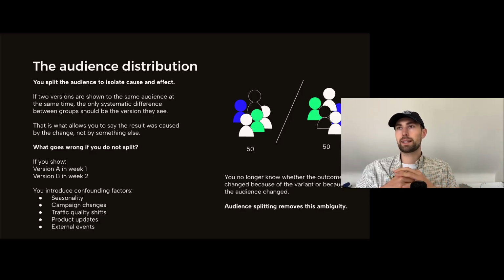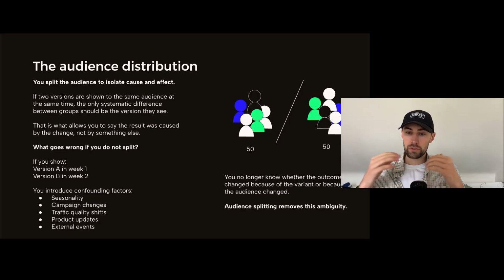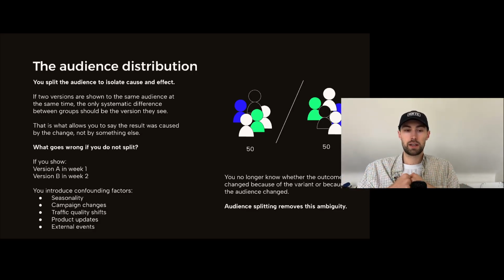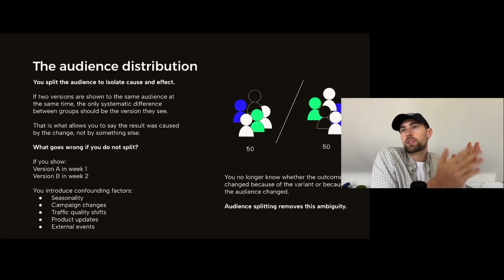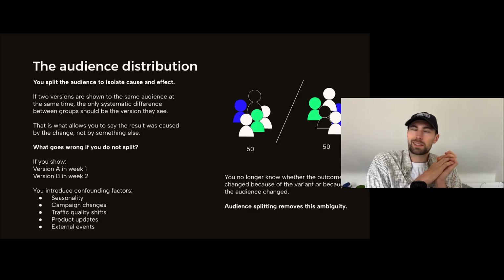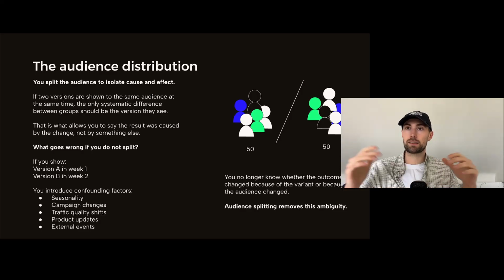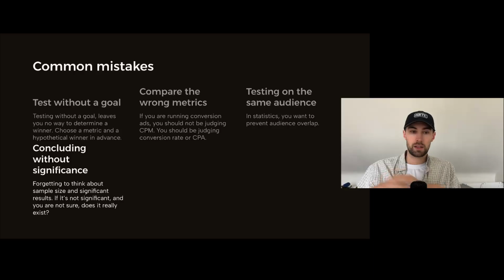Some platforms like Meta, for example, allow you to split it by default. So if the function is there on the platform you're advertising on, use it to your advantage and make sure you get clean tests. Most of the time you want to split the audiences 50-50. It depends a bit on how risky the test is. If you're not sure how it's going to work, then you might also do 80-20, but always make sure your sample size is large enough.